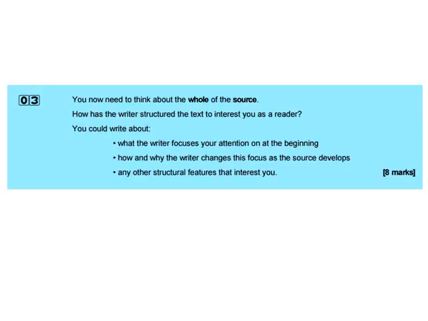So what does a structure question look like? The format is always the same. It will ask you to think about the whole of the source. How has the writer structured the text to interest you as a reader? And then it will pull out 3 things that you could write about. What the writer focuses your attention on at the beginning, how and why the writer changes this focus as the source develops, and any other structural features that interest you.